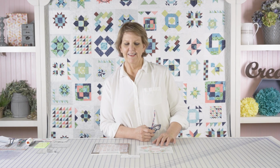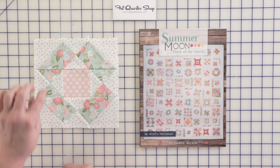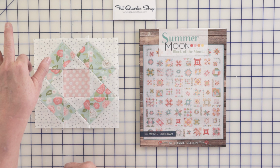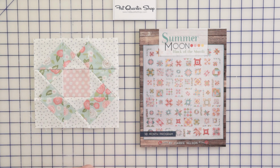This is Nonsense, and it is a variation of an Ohio Star that it is 3x3, made with quarter triangle units, also called hourglass blocks. It is similar to another block that's in the quilt, where the half triangle squares in the corners are turned around, but it's still basically the same parts.